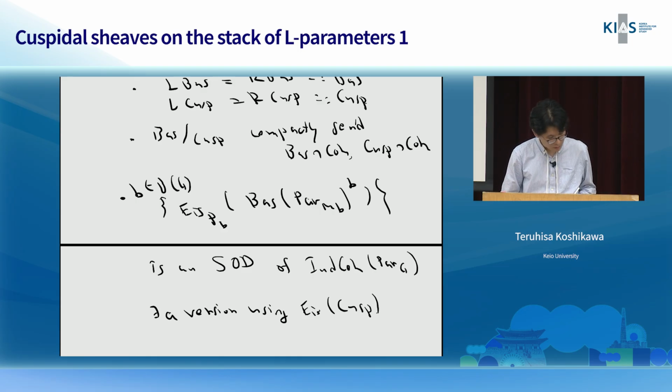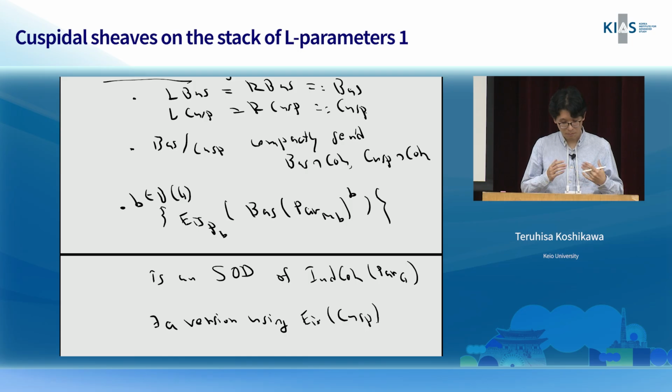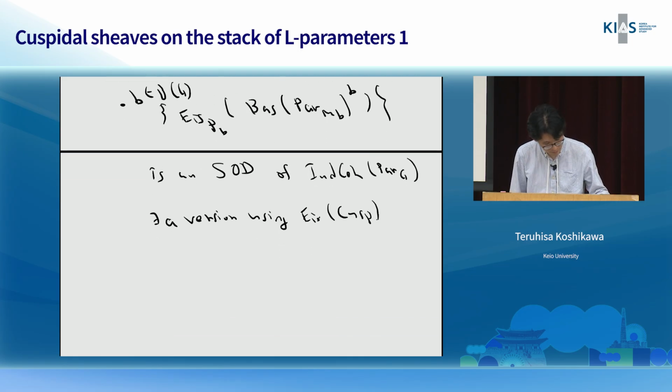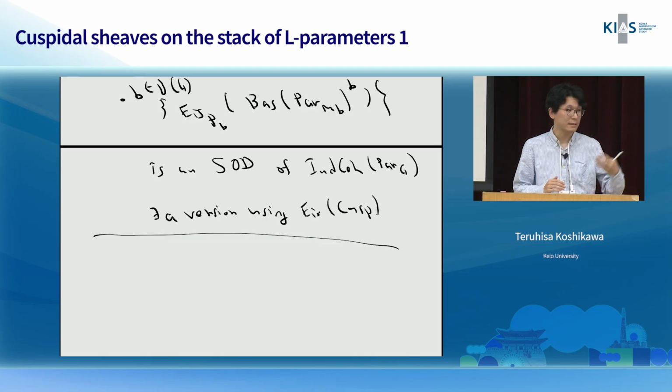Okay. So these are natural things that you want to expect based on the geometric side, but it seems actually difficult to prove. But we actually start by classifying cuspidal sheaves, and that's actually possible. So the second talk, basically the rest of this talk and the second talk, discuss the classification of cuspidal sheaves.